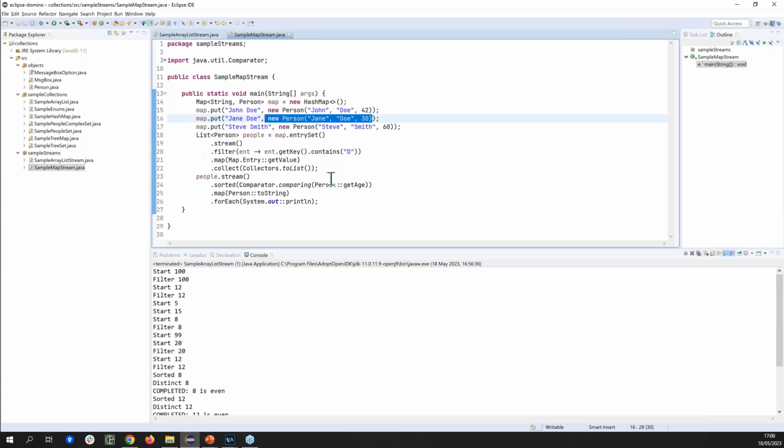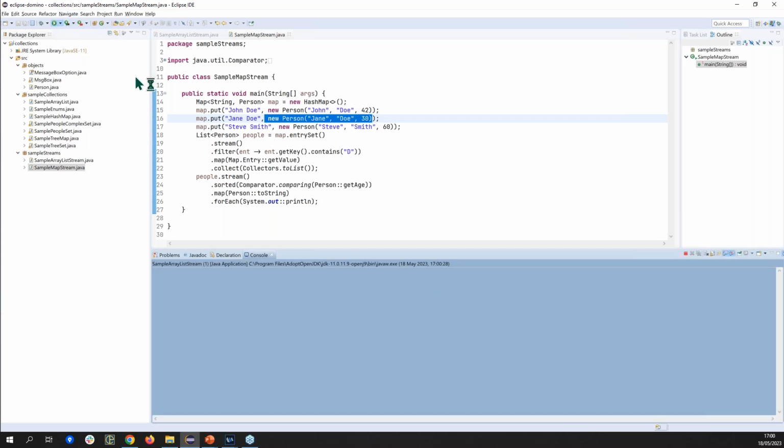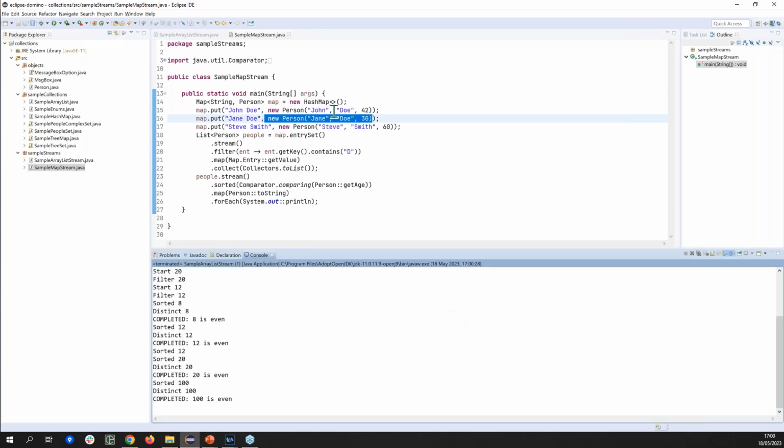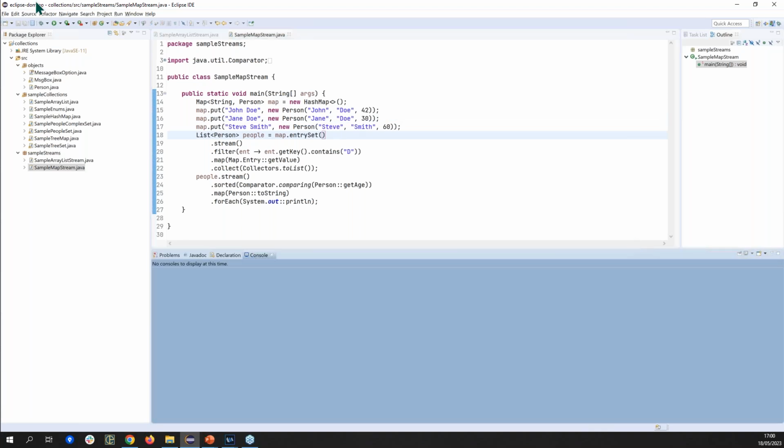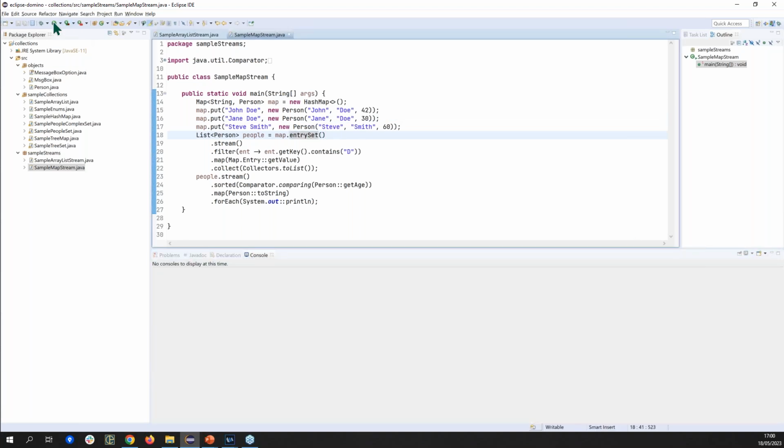We're then streaming that list of people, sorting it on age, transforming it with the map function to person.toString, and printing out the result. So we've got two streams here. Oh, focus is in the wrong function.